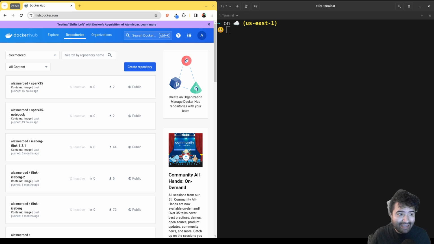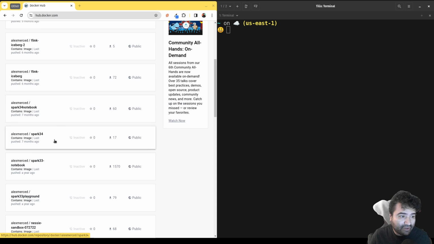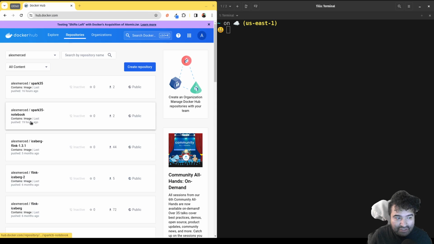But I want to announce today that I've released my Spark 3.5 Docker containers. If you're unfamiliar with what I've done in the past, I've created several containers for learning how to use things like Spark and Flink. They're built to make it easier to use them for educational purposes. I've had containers for Spark 3.3 and Spark 3.4, but more importantly, there are these notebook versions of the containers. They automatically spin up a notebook server on the same container, which means you can easily communicate with Spark, making it perfect for practicing Spark in a very easy to set up environment.